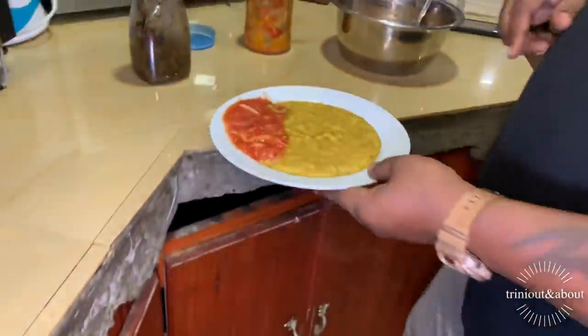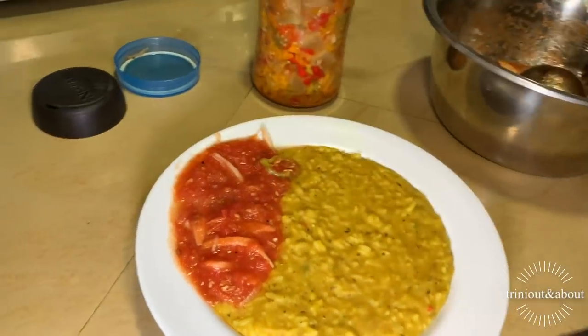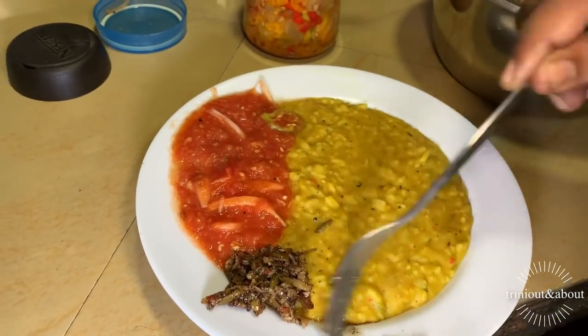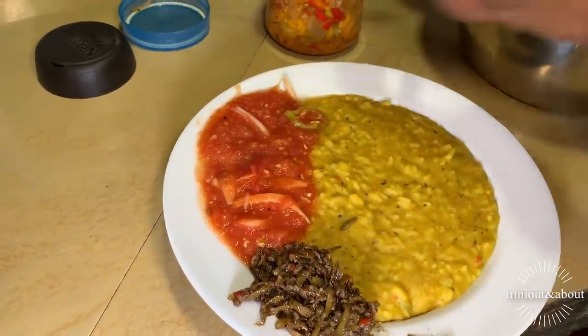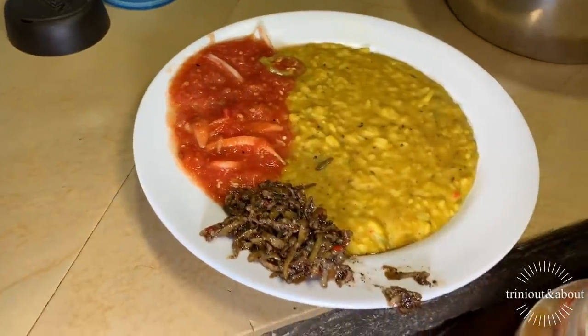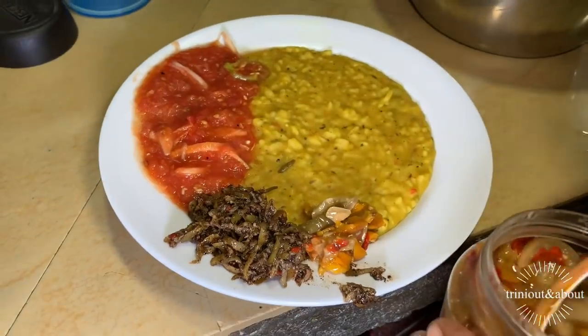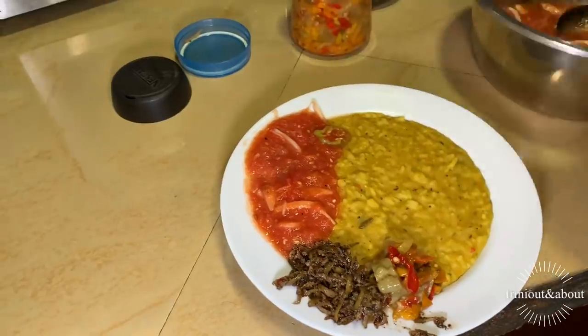So this is it, check this out, guys. Kitchri or split pea cooked rice, some tomato. Adding some kuchela to this. Put more water in. Some mango kuchela. Just lime pepper sauce. Full lime pepper sauce. Really everything. Tomato choka here. So I'm going to eat this now. Stay tuned for the full recipe, start to finish.